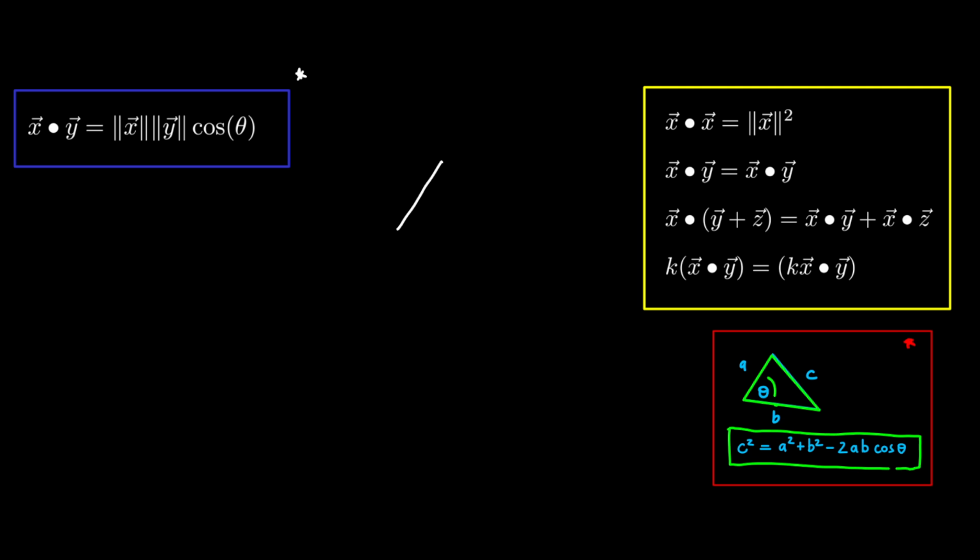So let's consider two vectors, x and y. So let's say this here is x and this here is y. Then the vector that points from x to y here is algebraically very simple. It's just y minus x. Okay. So from two vectors x and y, we can build a triangle, as we've done here. And we can consider the angle that would be between x and y here.